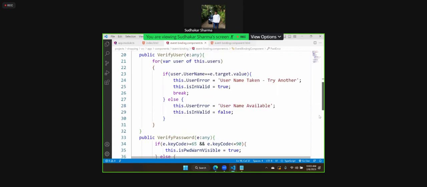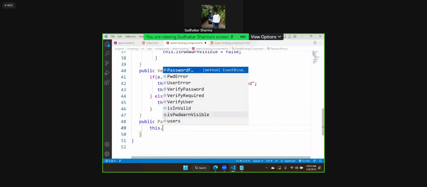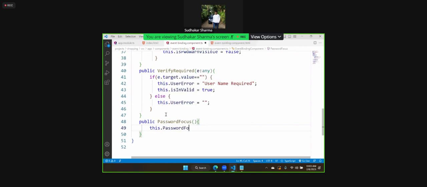Now what should happen is, when the user is typing here, I will say public passwordFocus. On password focus, we will display the message. This was pwdError, pwdError. It should display: caps not allowed. This message should come.